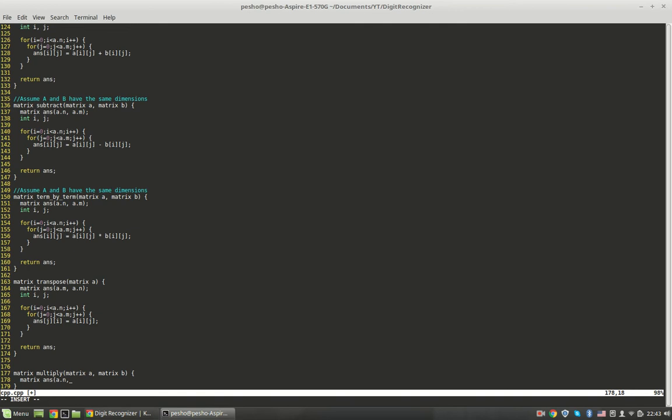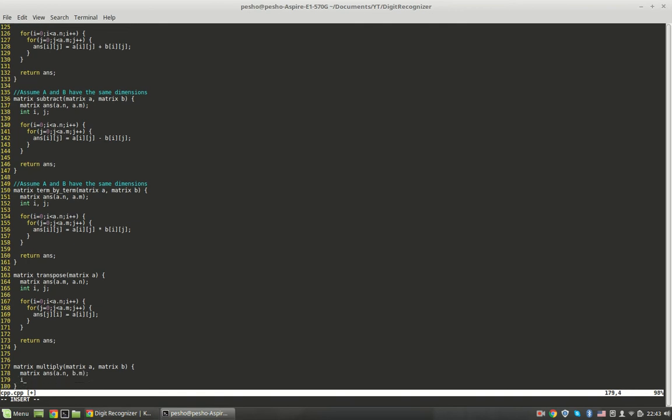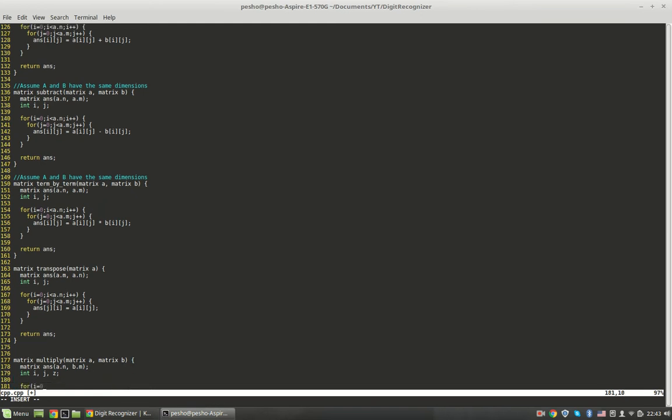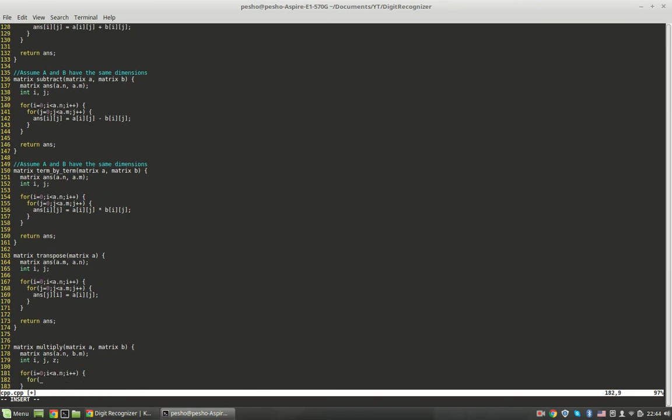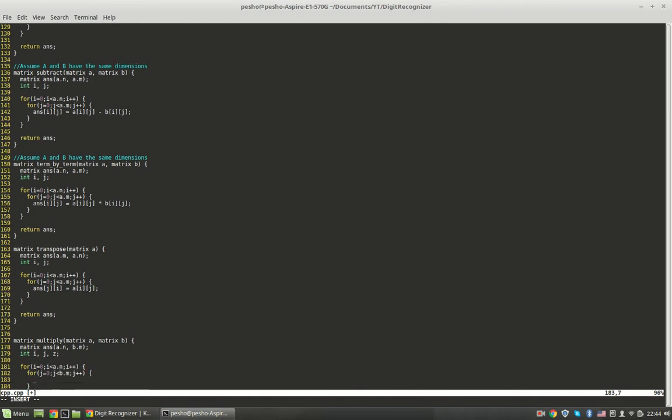And now the multiplication. I'm assuming you know how the matrix multiplication works. The result will have the number of rows of A and the number of columns of B. So I'm simply looping through all elements of the resulting matrix, and I'm just going to accumulate those products.